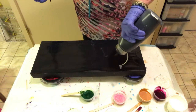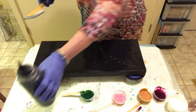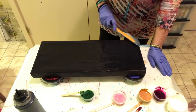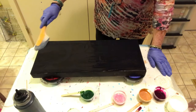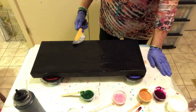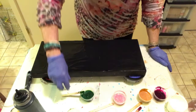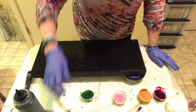There's something in my black. I'll have to get a toothpick. There is a toothpick. So I'm just kind of trying to make it full of paint here. I have no idea where I'm going to put it, but we'll find out as we go. And I've never tried this before, and I'm not going to use the same colors in the same spots. So we'll see what happens.